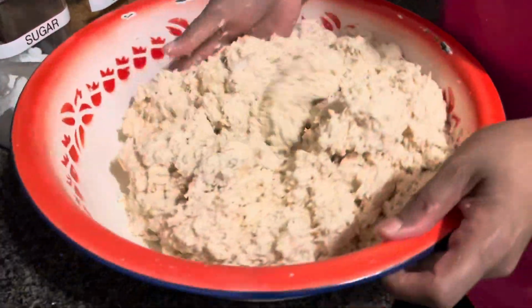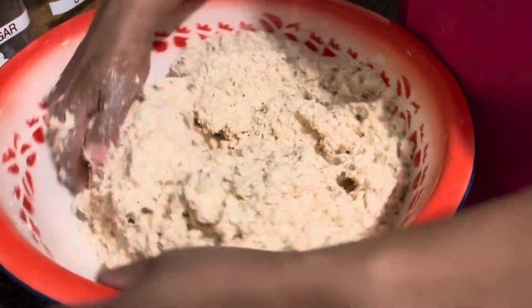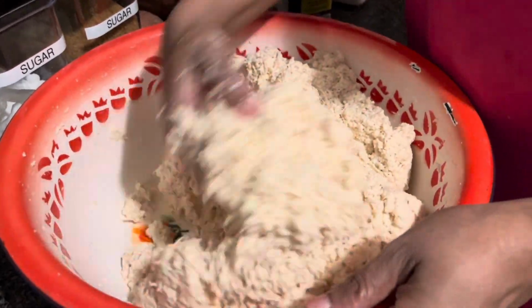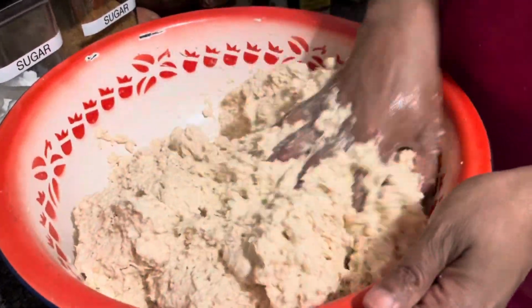Guys, you could use brown sugar too, if you have brown sugar, but we're not using the brown sugar. Brown sugar will change the color too, like a little brown.